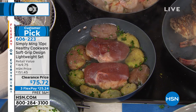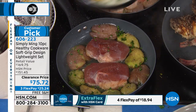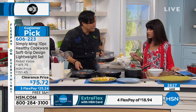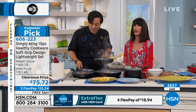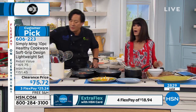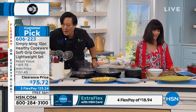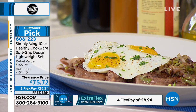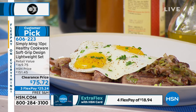Duck breast — no oil, all the fat just comes off the duck breast. Then the potatoes are steamed and cooked in the duck fat. That's how you end up with a one-pot meal. Handles that stay cool. Did the handles get hot? No. Have you seen me use a towel yet? Can you put these in the oven? Up to 350 degrees. These have a soft touch handle, so oven-safe up to 350.